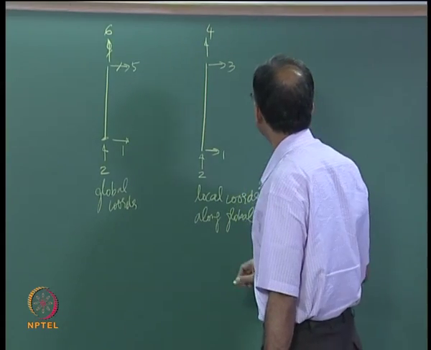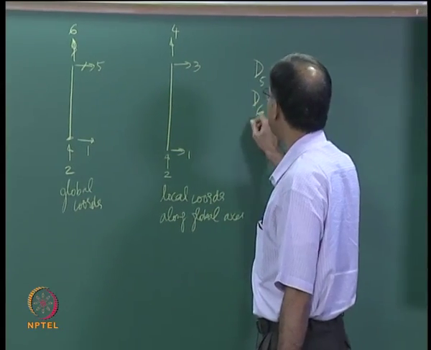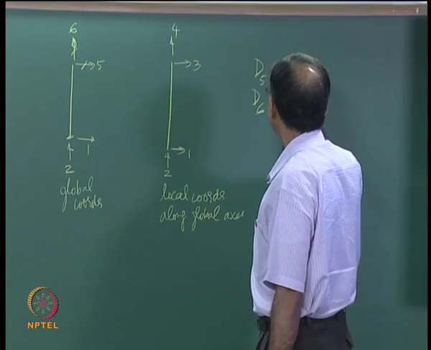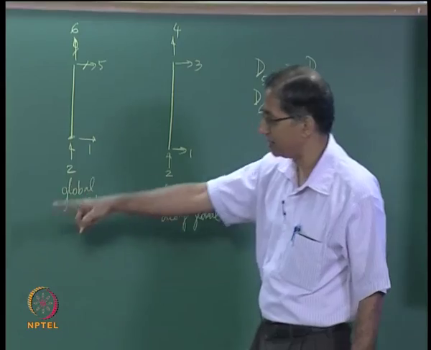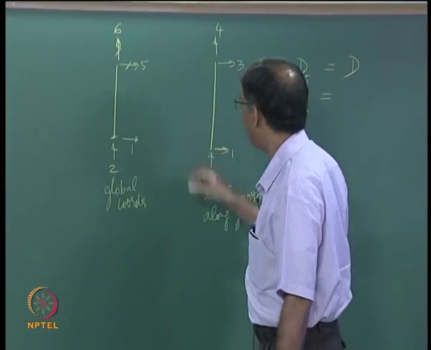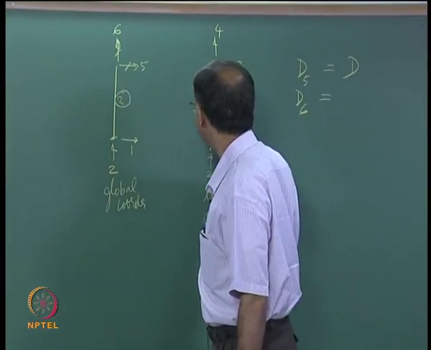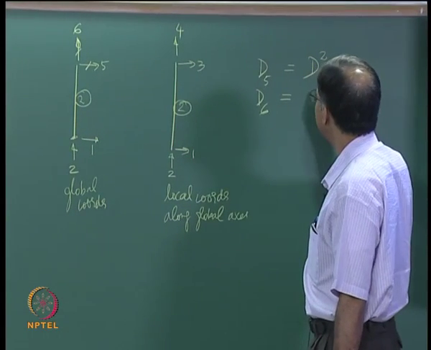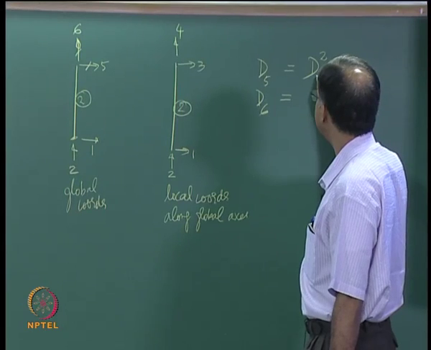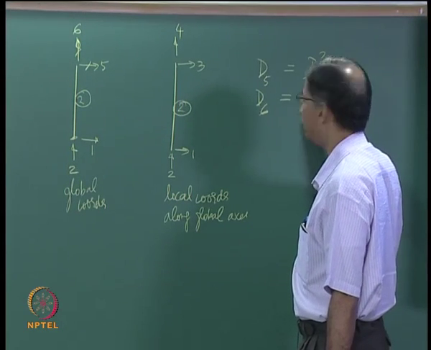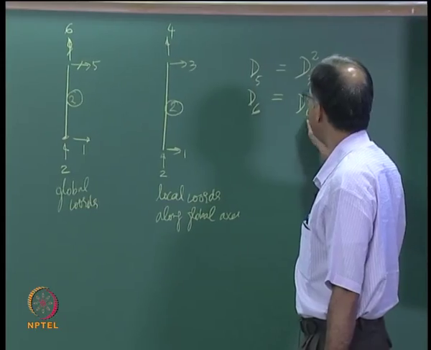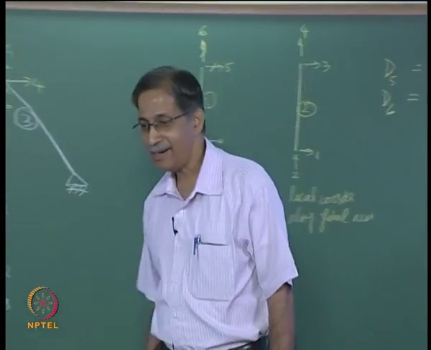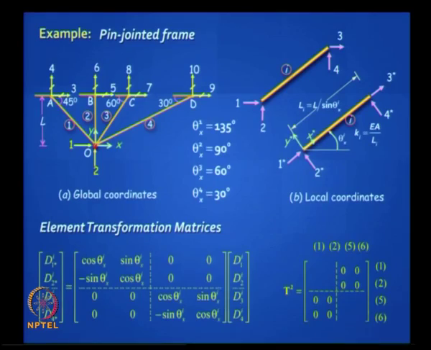D5 and D6 in the structure must be equal to, how do I write that D4? Like the same way we wrote here. For this second element 2, how should I write that? In that second element, D2 4. Now I do not write so much for convenience. I do it in brackets here, the parentheses here.